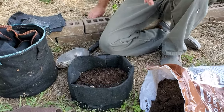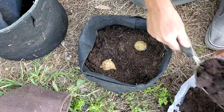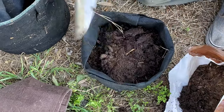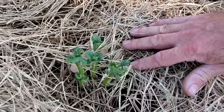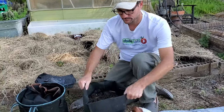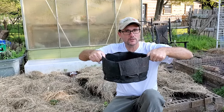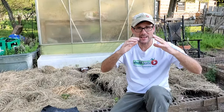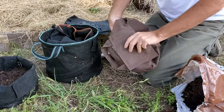I'll just lay that right down on top, just like so, and then I'll take enough soil to just barely cover those up. Once that starts to grow — and this is what a potato plant looks like when it starts — once I get three or four inches of growth I'll just take more soil and plant around it. Then eventually a few weeks from now I'll unfold the sides of the pot and just keep adding soil until the pot fills up. The potato plant will potentially grow more potatoes as the stem grows up and gets covered with soil.